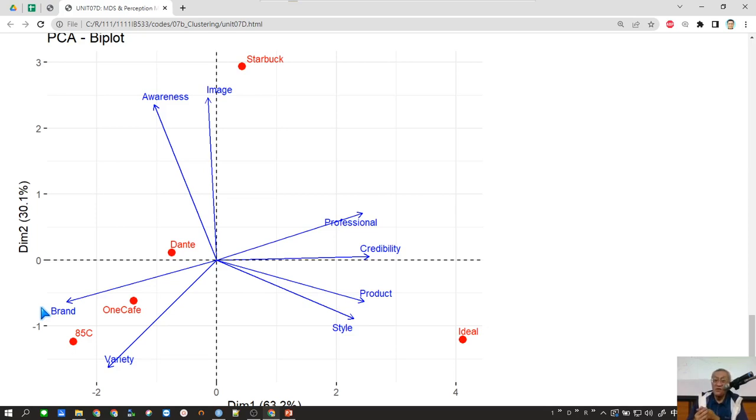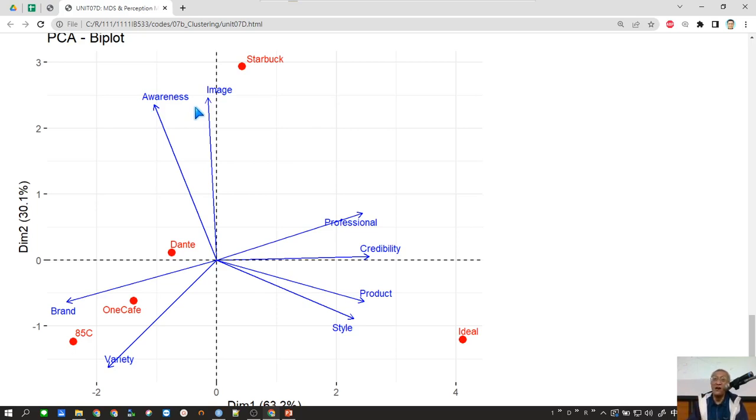The second thing you can see is the correlation between the variables. Do you know what correlation is? You know that, right? Anyone who does not know correlation? So what is correlation? It's between two variables. The correlation of two variables: when these two variables are in the same direction, it means that these two variables are of high correlation.